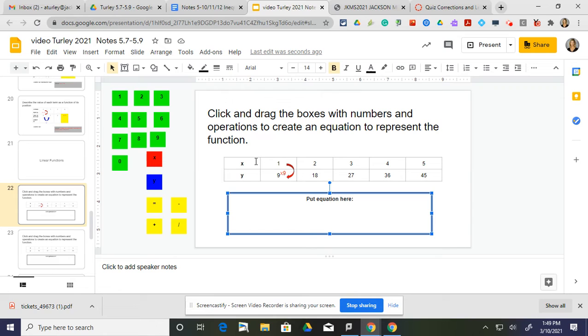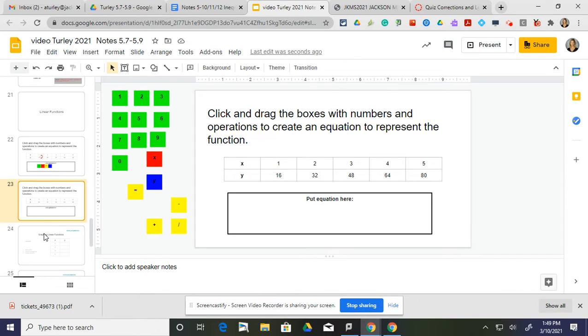Okay, now we've replaced the value of the position number and the value of the term, everything is just x and y. So we are multiplying our 9 times what? Well, we're multiplying all the top numbers by 9, which is, if you look here, our x. So it'd be 9 times x, 9x, equals all the bottom numbers. 1 times 9 is 9, 2 times 9 is 18. So the bottom numbers are what we call our y's. So there's our equation, 9x equals y, or y equals 9x.